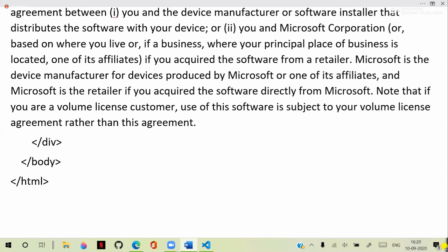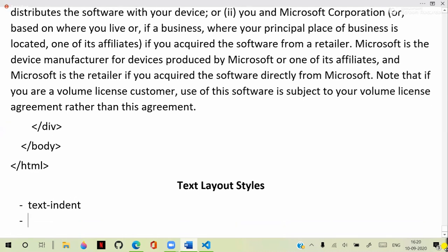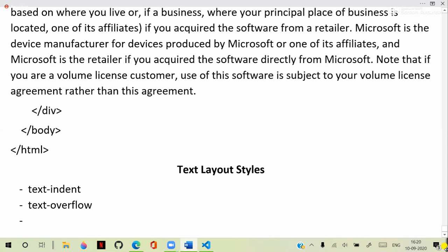Yeah. So another option we have in CSS, we have text layout styles actually. What are the text layout styles we are having? We have text indent, we have text overflow, and we have white space. These are the text layout styles.